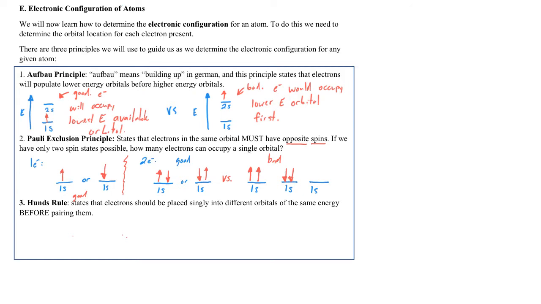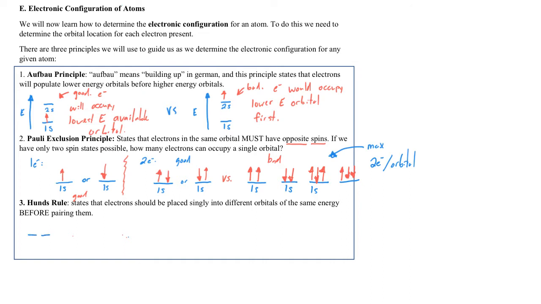Okay, so what this means effectively is that we can have a maximum of two electrons in a given orbital if they must have opposite spins, which is what the Pauli exclusion principle states. So in pictures, it would look like this. If we tried to put 3 electrons in a 1s orbital, that wouldn't work because one of them would have to have the same spin as another one. That's because electrons, again, have a quantized spin. So as a consequence of that, there is a maximum of 2 electrons per orbital. This is known as the Pauli exclusion principle.